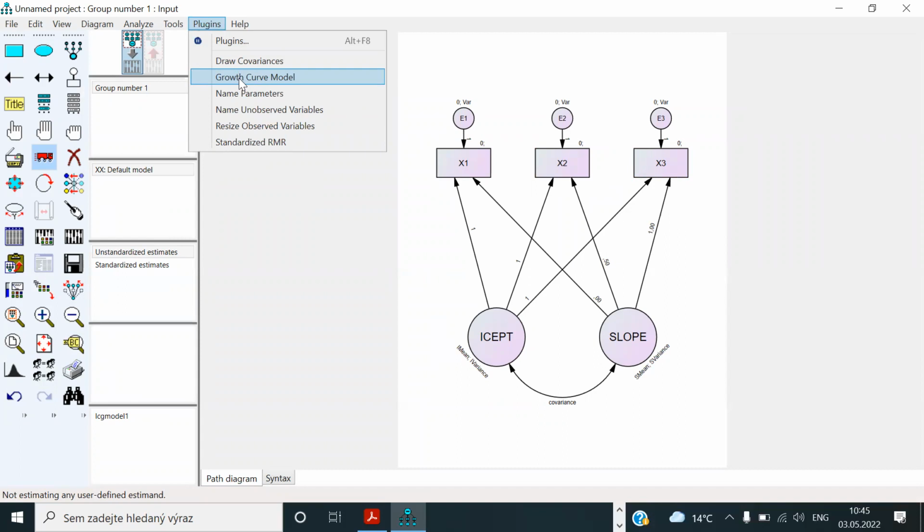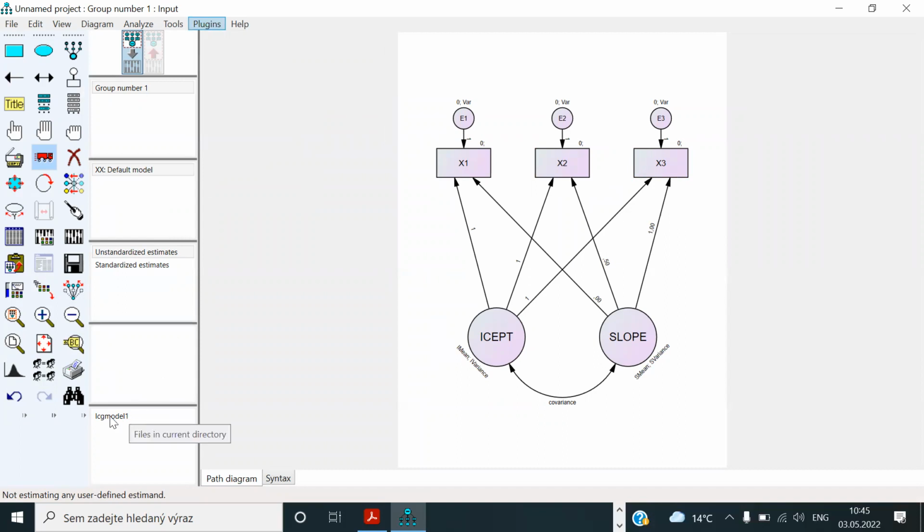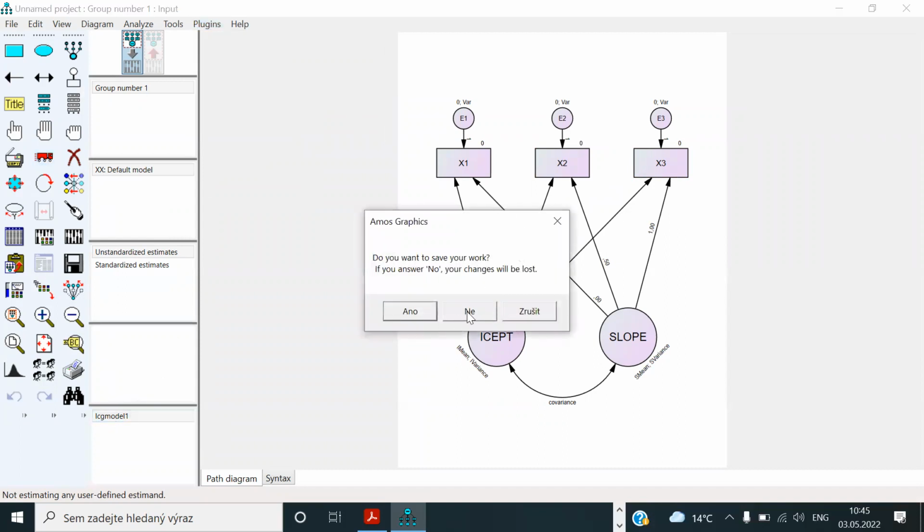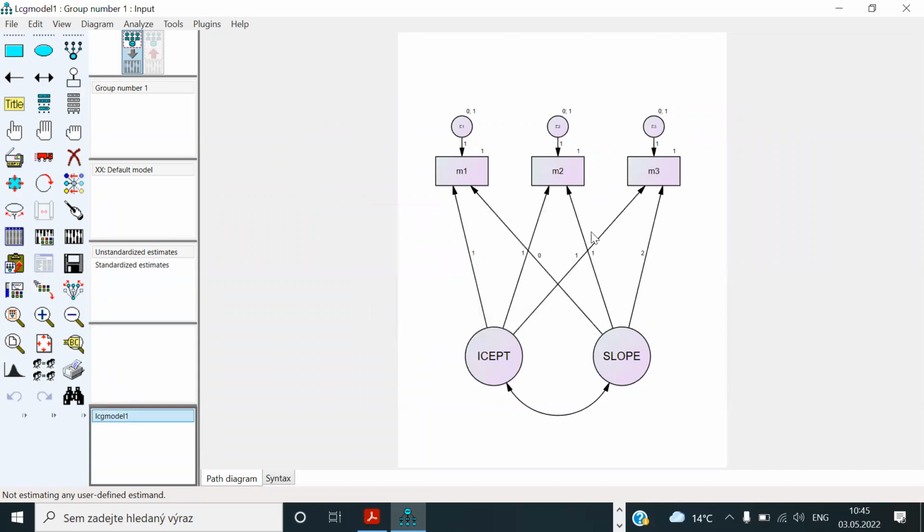So I will take my model, which is already predefined here. I will not save this first. In this model, it is already predefined that this is mathematics 1, mathematics 2, mathematics 3, so it is related to the data. I hope so. All these properties are defined here. And if you would like to run the model, it is enough to click on this calculation icon, and it should work. In a few seconds, you will get results.